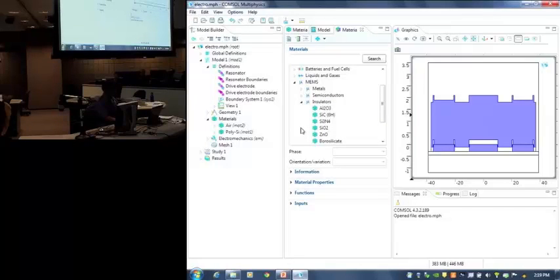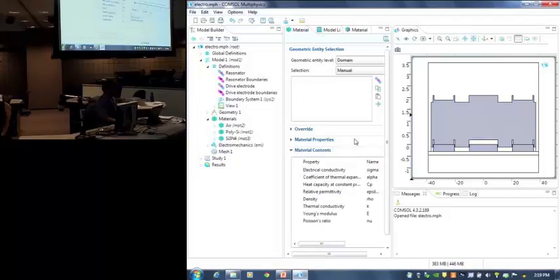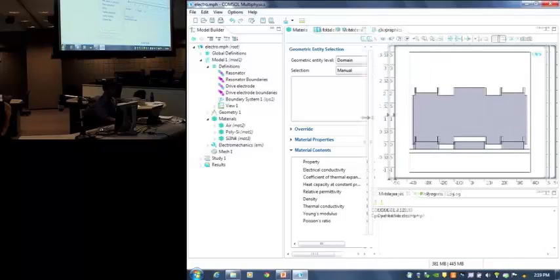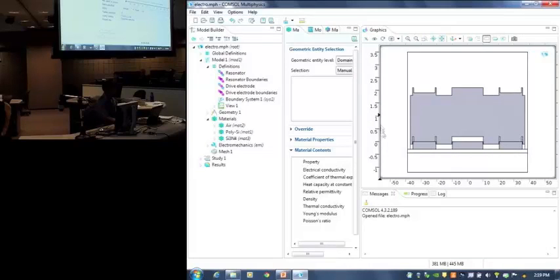And then choose silicon nitride by right-clicking on it, and then choosing Add Material to Model. The second time when you add a material, this selection box will be empty, so you will have to specifically assign the material. This time we are going to choose this domain here that is beneath the polysilicon material, shown in pink right now. So I'll click on it, then right-click anywhere on the graphic screen.